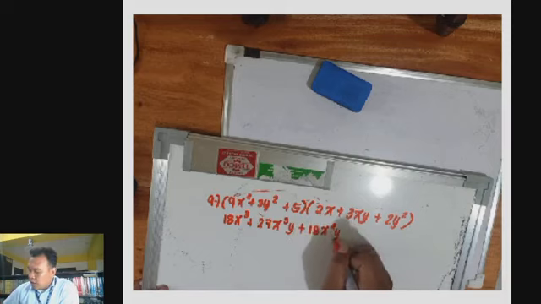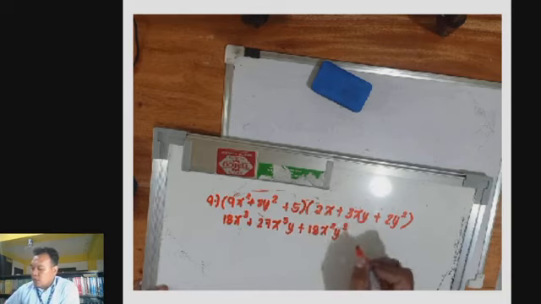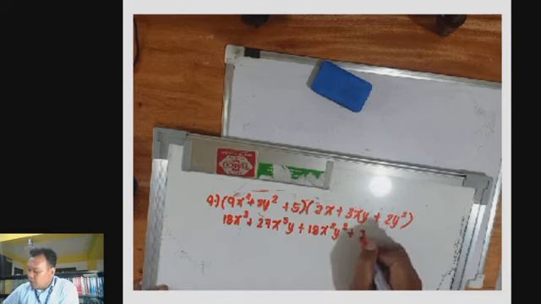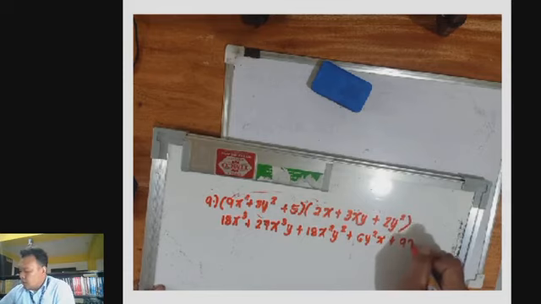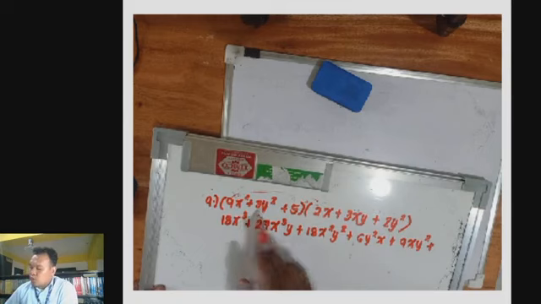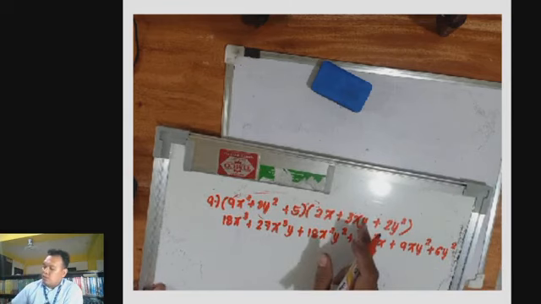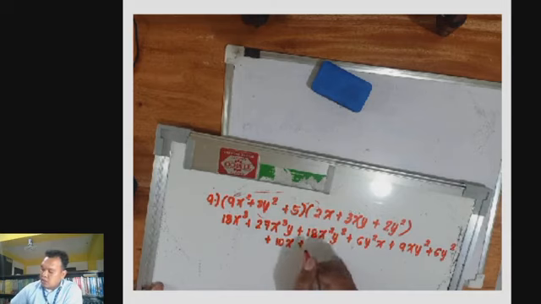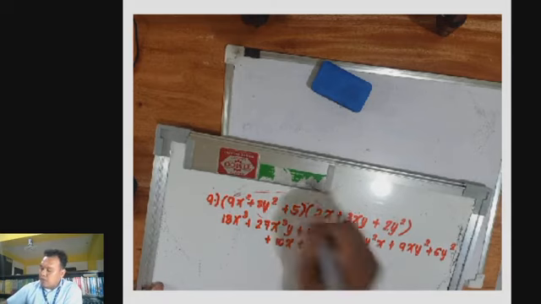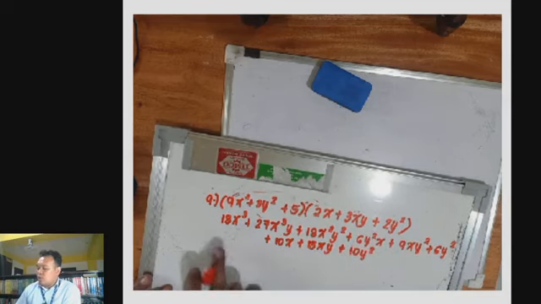x squared y squared. Then, dito ko sa 3, yun naman yung didistribute natin ulit. No? 3y squared multiplied by 2x is equivalent kay plus 6y squared x plus 3y squared multiplied by 3xy is 9xy squared plus 3y squared multiplied by 2y squared plus 6y squared. Then yung 5 multiplied mo doon dito at dito din. So lalabas yun ay plus 5 times 2x is 10x plus 5 times 3xy is 15xy plus 5 times 2y squared is equivalent kay 10y squared.